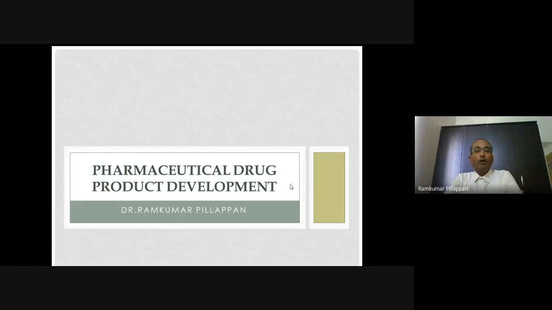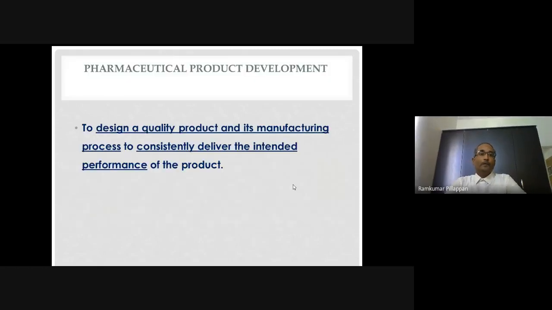What are the modern ways of developing? See, I have been in this industry for more than 25 years, where in those days we randomly developed products, where you just start somewhere and end somewhere and get something. But there was no clear-cut plan in the beginning, and no clear idea of what I wanted to do and what I got. But in modern days, everything is controlled. You understand what needs to be done, how it should be done, and what you got. So let us get into it.